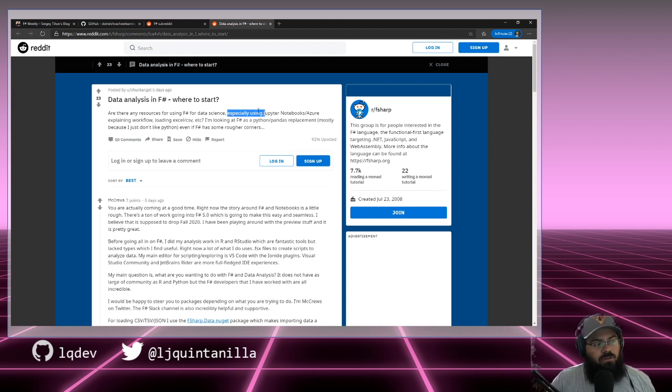I would consider myself on this boat. I wouldn't say I don't like Python. Python is a great language, and there's a lot of things to like about it, but personally, I like what F sharp gives me. In addition to being part of the .NET ecosystem, being a statically typed, compiled language, you still get the flexibility, the succinctness, the brevity of Python in F sharp, in addition to the fact that it's a functional first language.